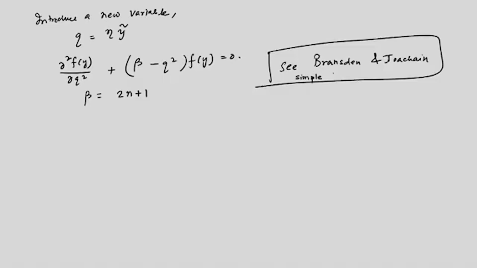It is not an infinite series, because an infinite polynomial series would become an exponential again, and that sort of defeats the purpose, because the exponential along with the Gaussian actually makes it a diverging exponential function, which is not allowed. This is the only solution to the problem, where you truncate the polynomial up to a given number of terms so that it does not blow up. This is given in Bransden and Joachain, in the chapter on the simple harmonic oscillator.